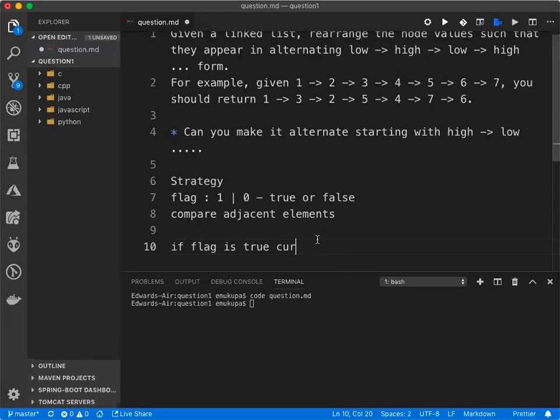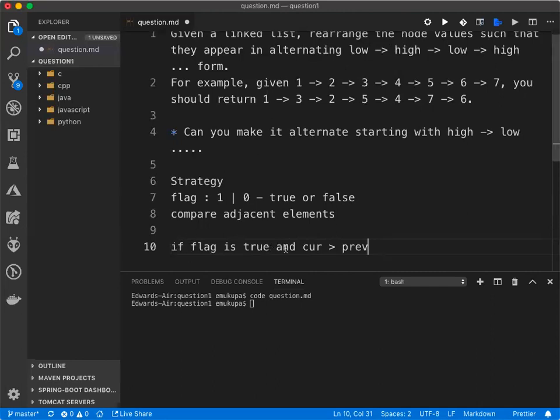So I will do current. If the flag is true and current is greater than the previous, then we are good. So this is how I'm going to define my rules.